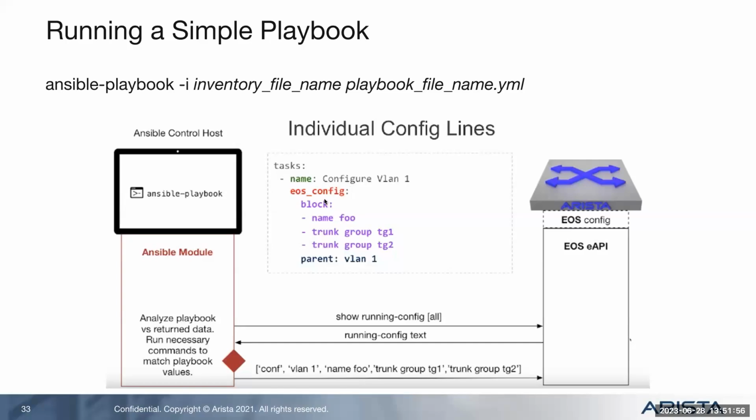So if I have a playbook with a task block like this, you'll see that when you actually run your playbook, it goes out and decides, okay, to make this config change, I have to fully run a config, get that back. I need to then diff that to figure out if it's missing these trunk group tags. And then if it is, I will emit the config commands to add it, to drive to this desired state where this is in my config.